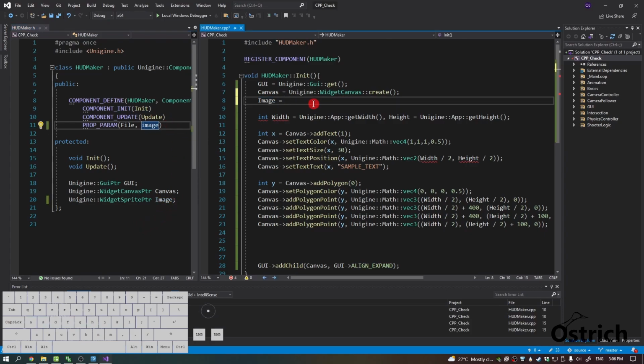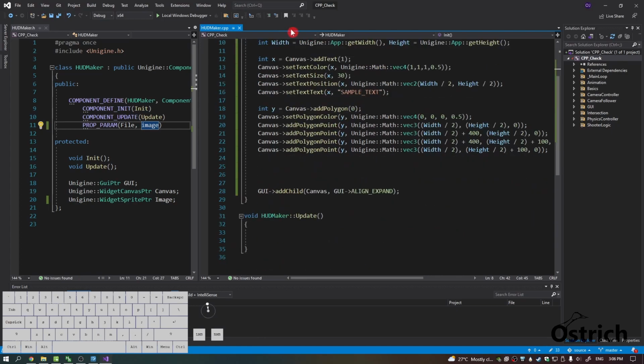Alright, and then for this, Unigine widget sprite create. Now because these are pointers, they're currently pointing to null. When we create, it gives us a new one, and then it puts it as a pointer to it. Okay, so that's that, and now it's going to work.